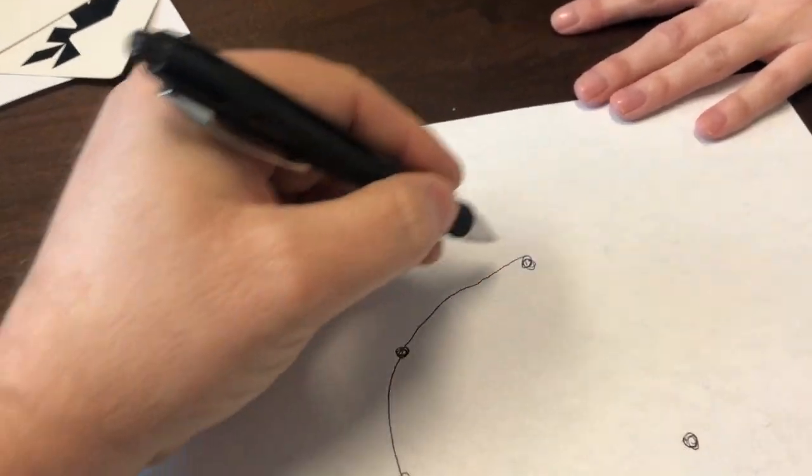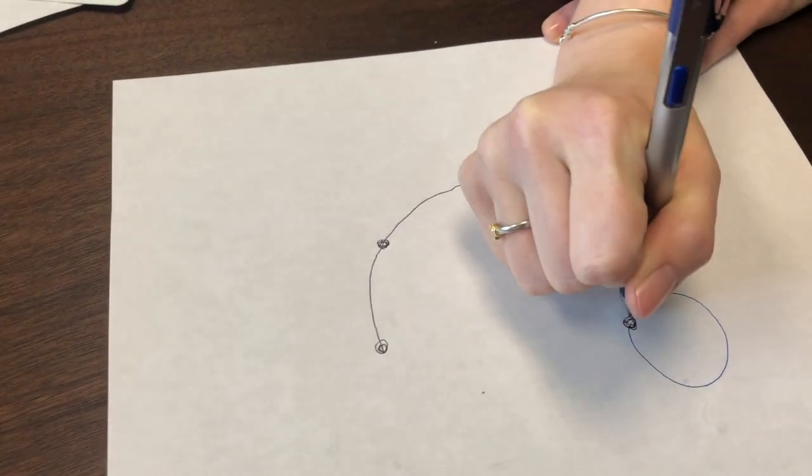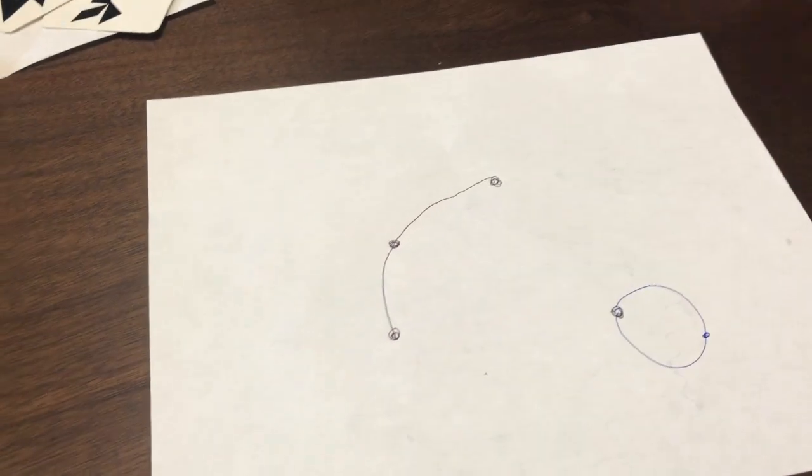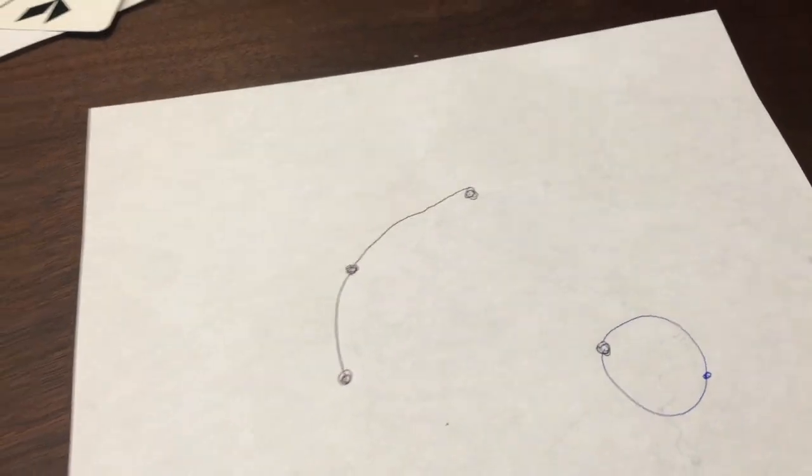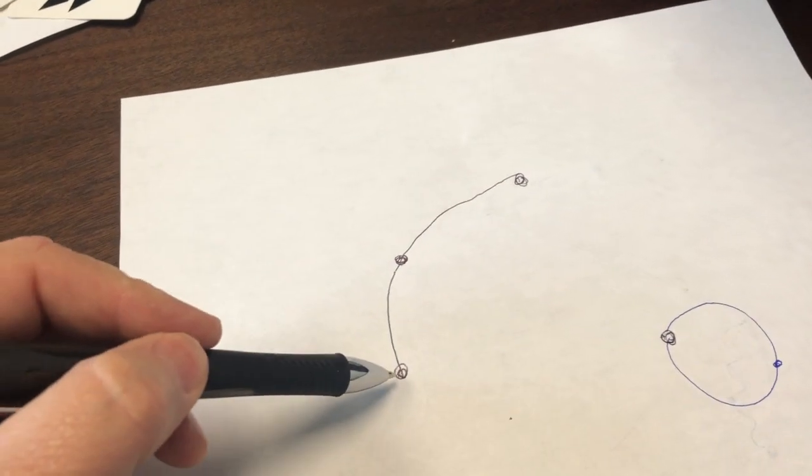Now it's Emily's turn. Go Emily! Oh, and she's already showing sneaky stuff. The idea is you can connect any line, even any two dots, even the dot onto itself. That's what she just did.